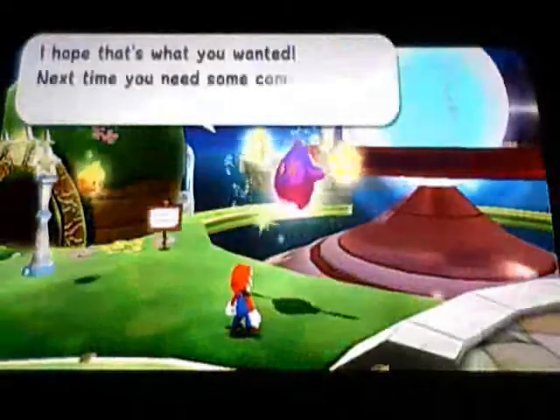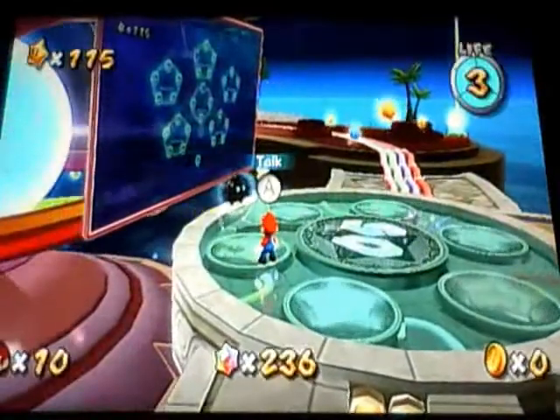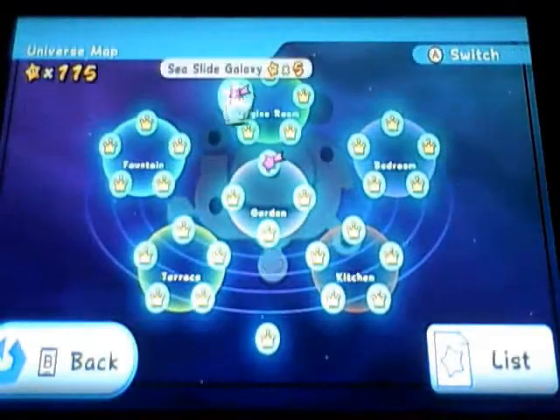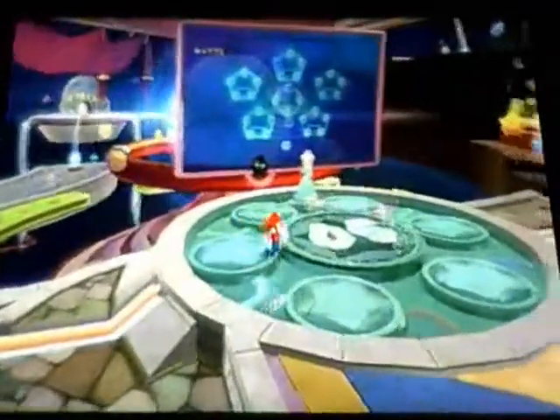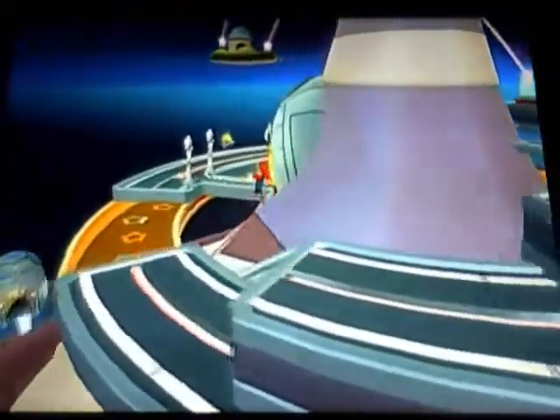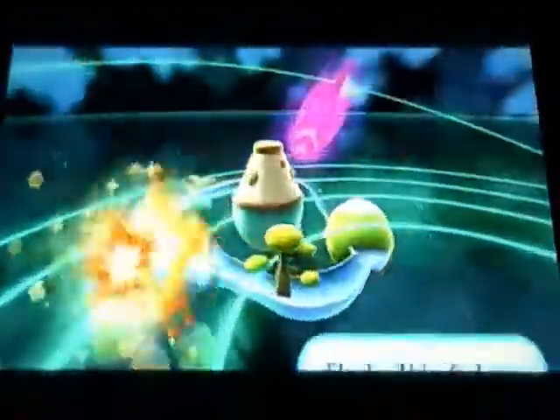Which two are we gonna do? Alright, which one are we gonna do? Deep Dark or Sea Slide? No, two involve swimming, so I guess get at least one of them out of the way. Yeah, let's do Sea Slide. No, I mean Deep Dark. Alright. Sea Slide Galaxy! Here we go!